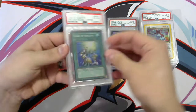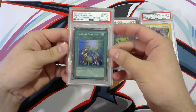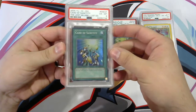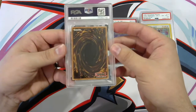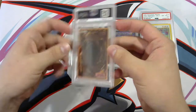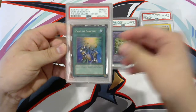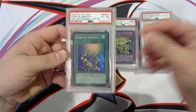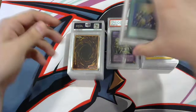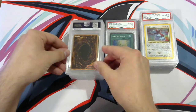Next up, we have a card of what? Card of Sanctity got a 6. Now I am perplexed and confused. I'm not sure how we got a 6, guys. That is kind of crazy. So with these cards, again, a lot of them, as you see at the grades, I don't just send in any card. I really look them over multiple times. It's not my first time sending cards to PSA, so that is kind of bizarre. I'm not sure how we got a 6 on that one.